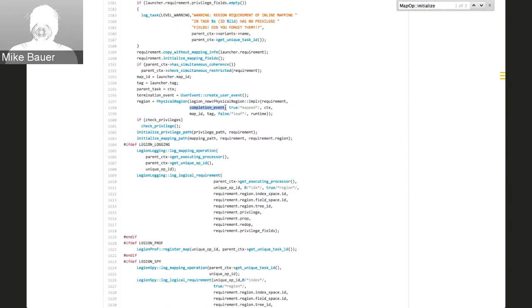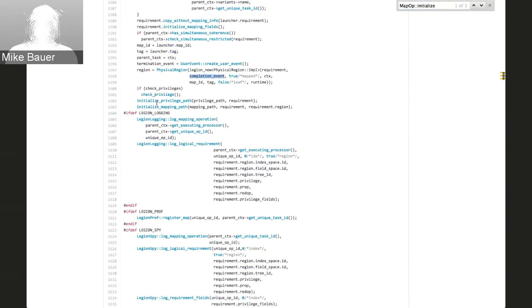And by passing in this completion event for our map op into this physical region, what we're going to say is this physical region will not be ready until this map op has gone all the way through the mapping pipeline and actually finished initializing this physical region with all the information about what it needs to actually be ready. So by passing in our completion event to this physical region, we know that this physical region won't actually be ready until we've run through the whole pipeline and done all our stuff.